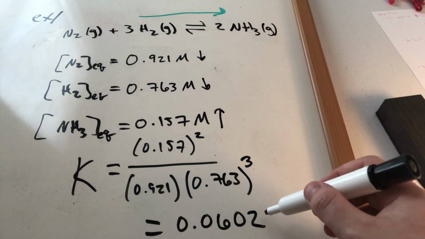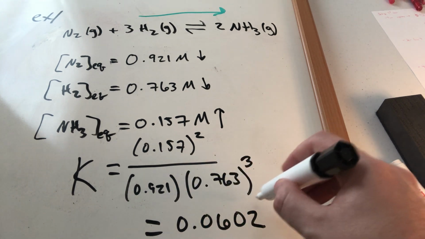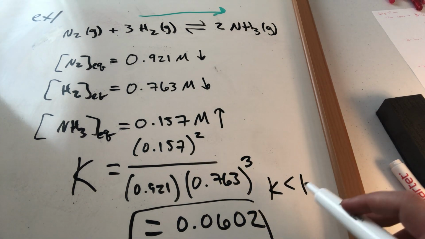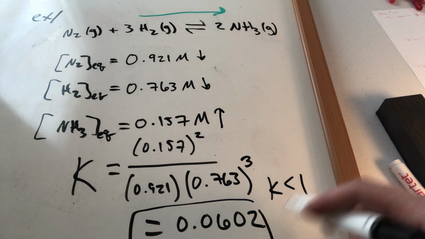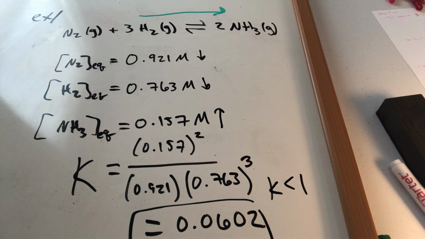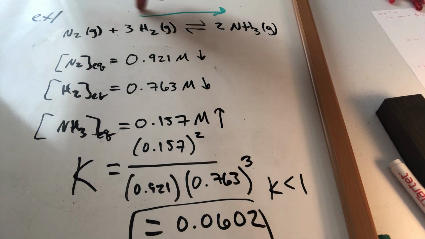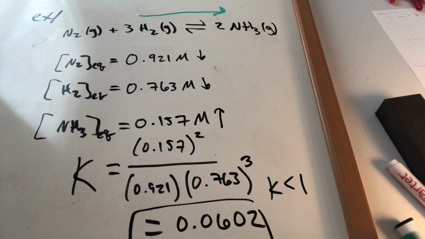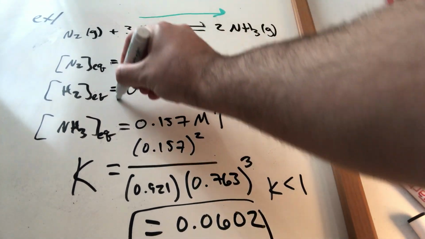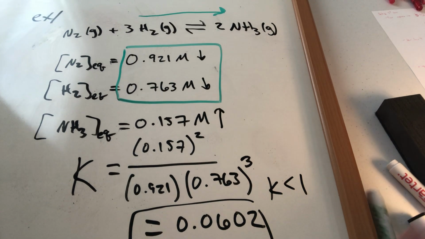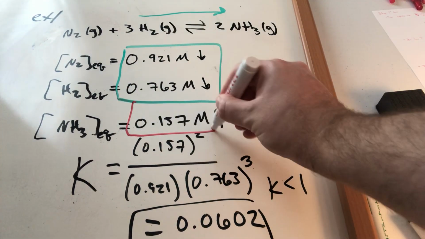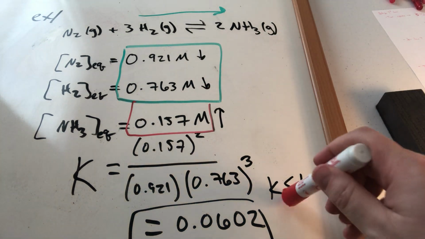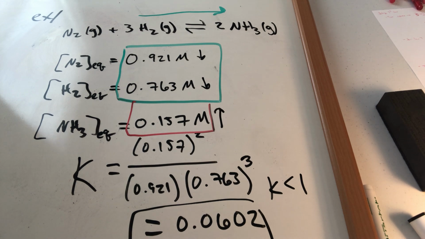Now this tells us that at equilibrium, because now we're at equilibrium, K is less than 1. So what that tells us is at equilibrium, you expect to see more reactants than products. So we were away from equilibrium with Q, we got to equilibrium, and now we get to analyze K. And K is less than 1. Here's my reactant information, and here is my product information. Which one of these sets of numbers is bigger? My reactants are bigger than my products in terms of concentrations. It makes sense that my K is less than 1.